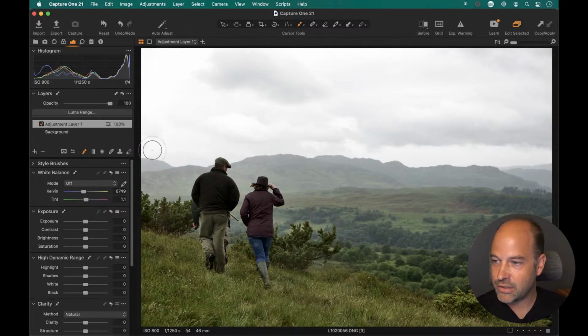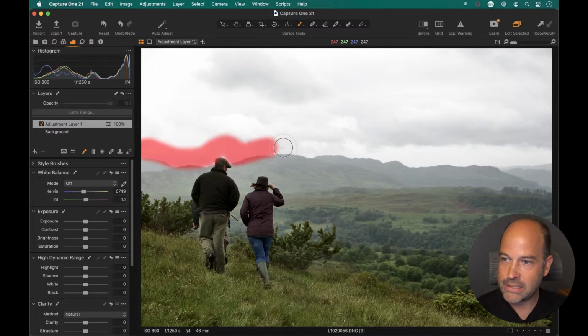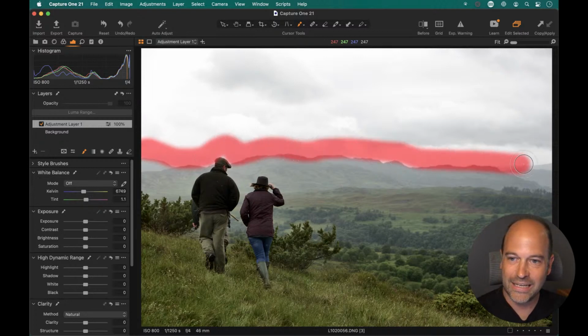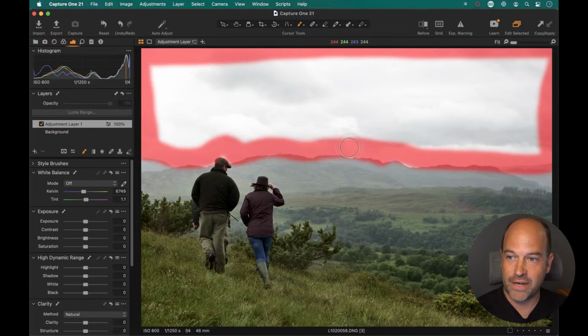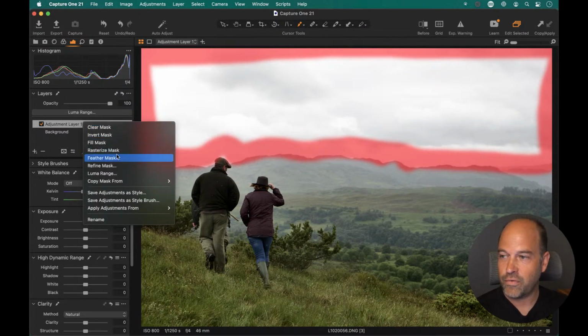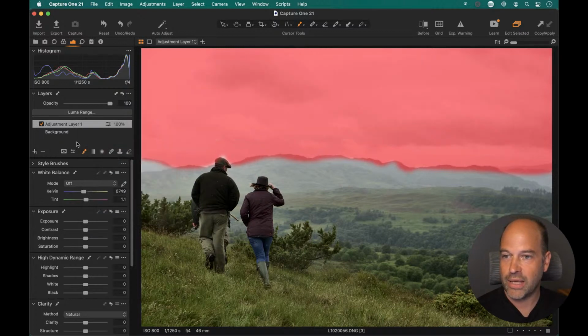So if we start to mask, M on your keyboard to mask, I'm going to do my best to just draw quickly around it, because the idea is that we want to achieve what we want to do nice and fast as well, without having to fiddle around for ages doing little tiny things. So can we get away with a pretty ropey rough mask like that? First tip, if you right click on your layer, you'll find a whole bunch of different options that we can go into. One of them is fill mask. So if we hit fill, it's going to fill in the middle just to save you having to draw like a maniac in the middle.